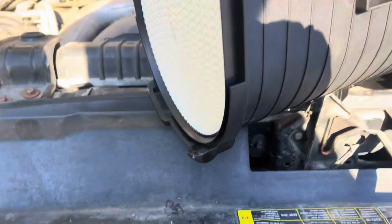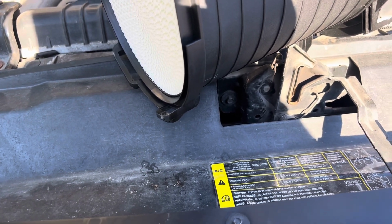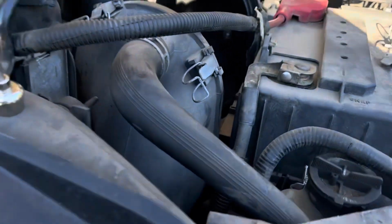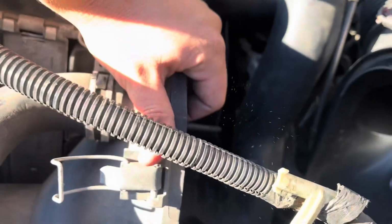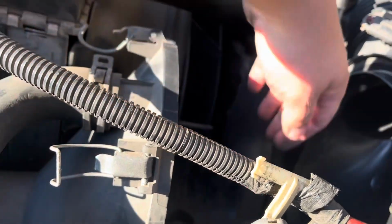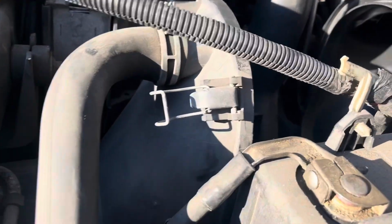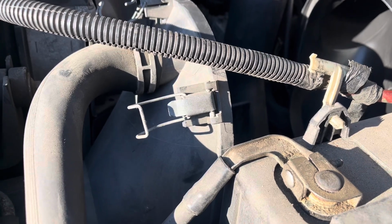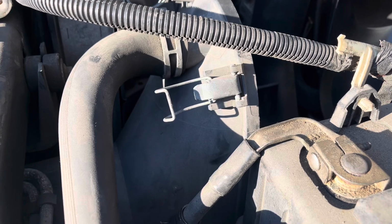And then on the front, you got to kind of angle the front tube here. Let me set that down. You got to kind of angle this one, kind of shove the bottom, you know, back farther, and then you should be able to slide it out. It is a really tight fit, I'm not gonna lie, but that's good. You know, everything's sealed up.